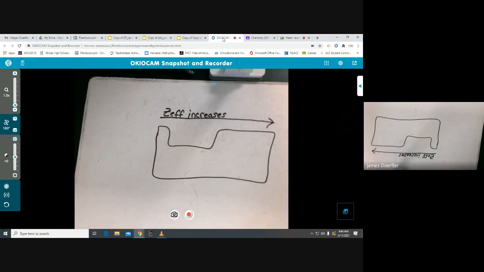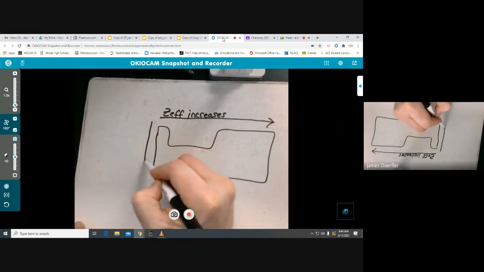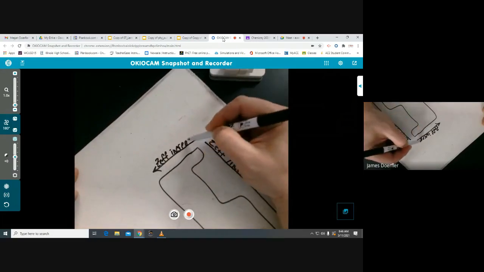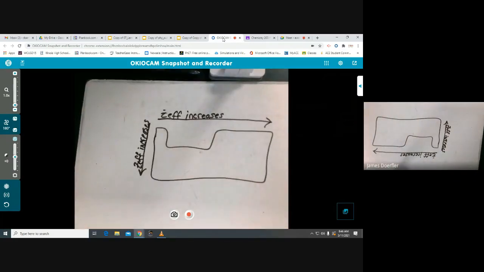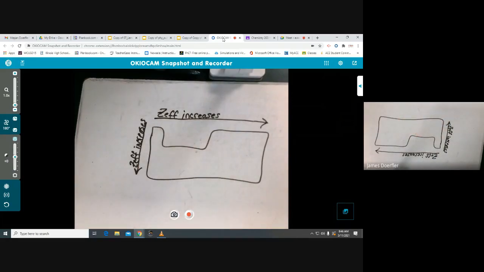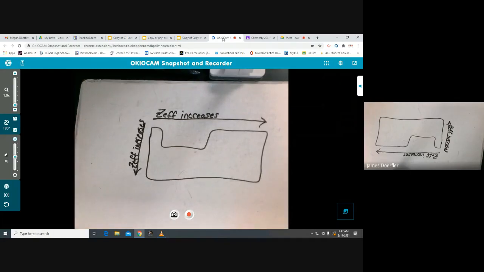Now, as your note stated, effective nuclear charge is much less dramatic going down. But a lot of places, if you search it, will still say that Zeff going down will increase too, because it does increase going down, but just slightly. So this is what you should have on your periodic table now. Some people put it down here on the bottom where they go left to right, Zeff increases. It doesn't matter, as long as you have the trend on there.